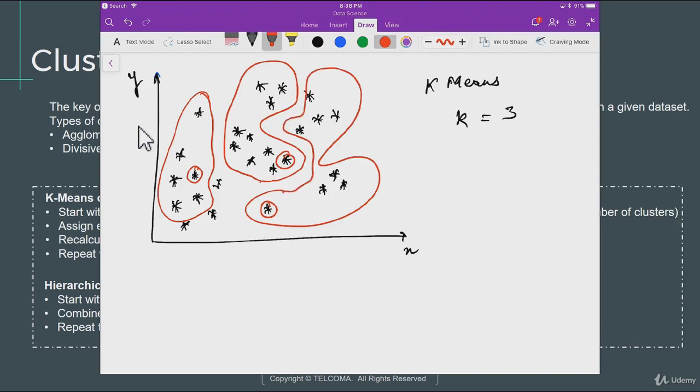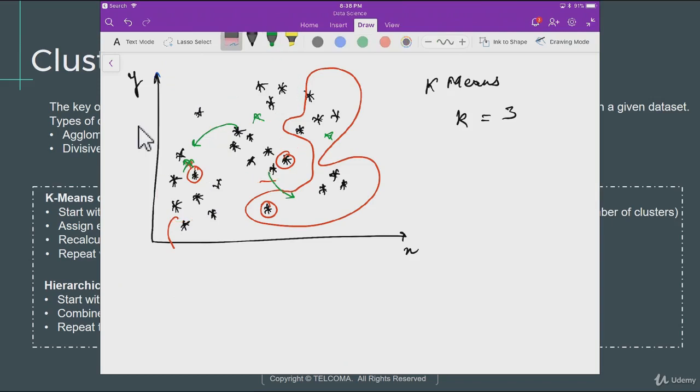Once the first step is over, it will recalculate the center for each cluster. So it will calculate the centroid for this cluster; the cluster center will be somewhere here. So we have a new center point, and let's say another one somewhere here, and another somewhere here. Now based on these centers, it will recalculate the clusters again. The moment a center is shifted, a couple of points which were initially in one cluster might move to another cluster, and a couple of points from that one might move to another, and this process repeats. At the end of step 2, you might find relatively different clusters.